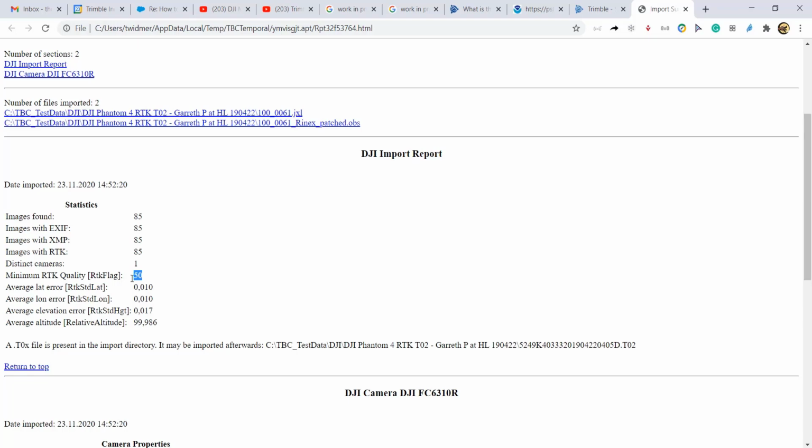And DJI itself defines it here with the RTK standard deviation of 1 centimeter in position and 2 centimeter in height. But this will not be applied in our TBC project now. So this is the data how it comes.